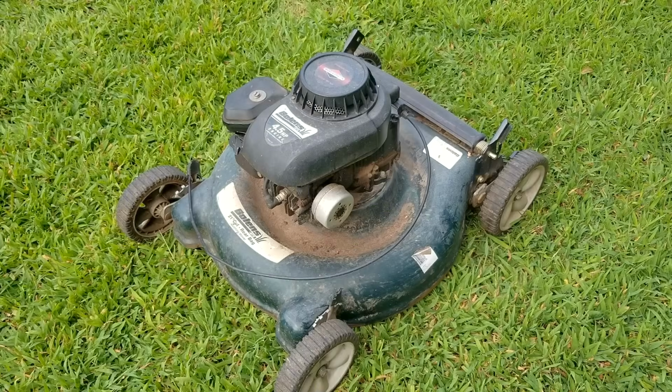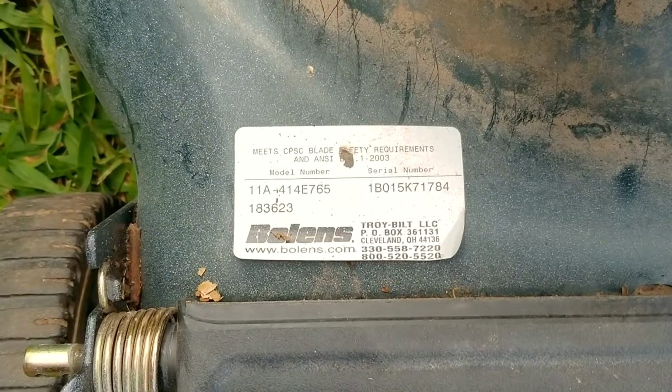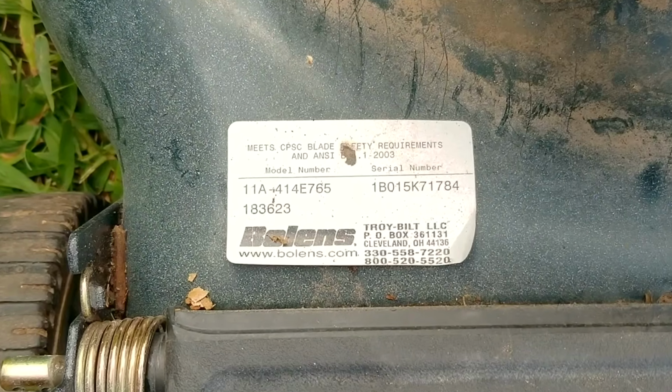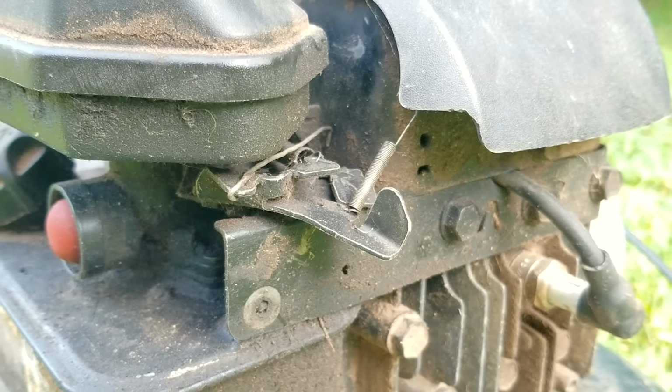So in today's video, we're going to be looking at this simple Bolens lawnmower. And the problem is that it's missing parts. However, the ad for it did mention that all it needed was a spark plug cleaning. Now I have to admit, that's a very specific diagnosis, but I'm sure you've heard the same kind of excuses like that before. So the first thing we're going to do is look it over and see what kind of condition this mower is in.